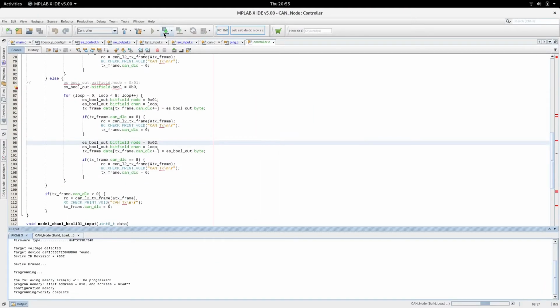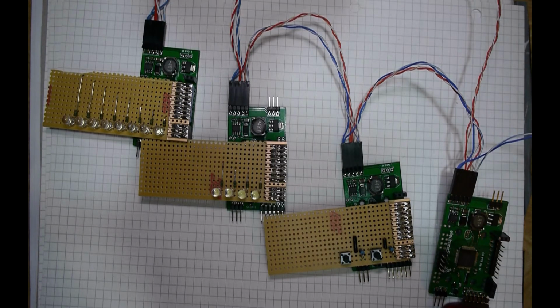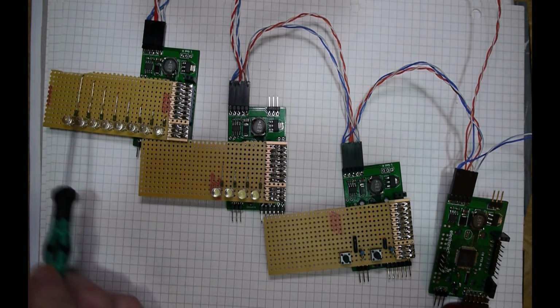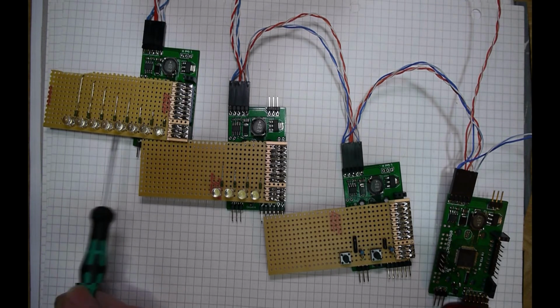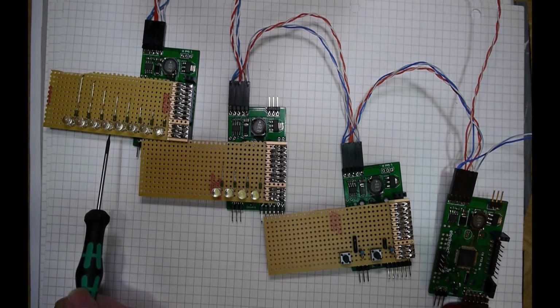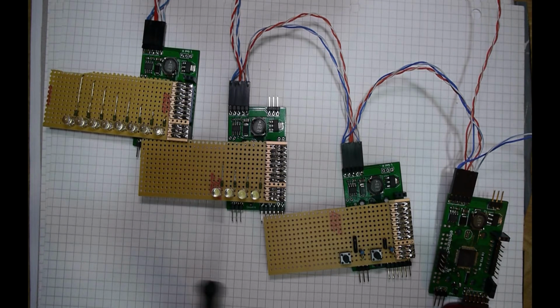This is the advantage of this proposed protocol, is that you just change this. These are fixed. These don't have to change. Like this output node is a very simple task. Turn on and off 8 outputs. This output node is exactly the same functionality, the same code. It's working on a different address.